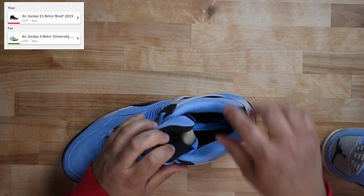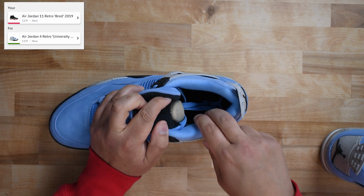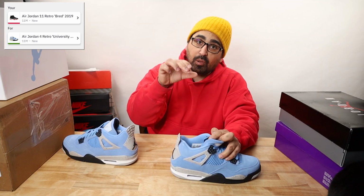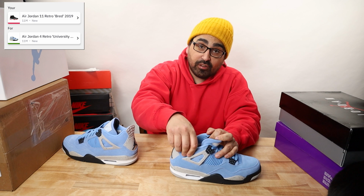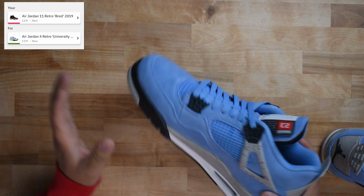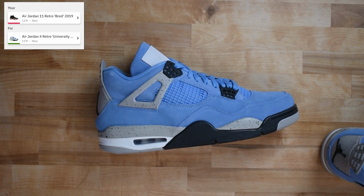Also, the sock liner area, the collar area, is not super padded. I mean, it is padded, but it's not like bulky padded. A lot of replicas are more comfortable around the ankle area because there's all this padding, but the retails just aren't like that. I'm very happy I got these again. Let's go do a quick UV check for these.